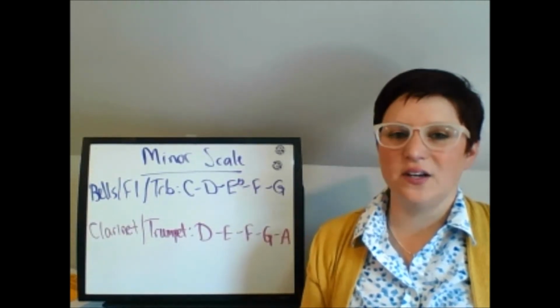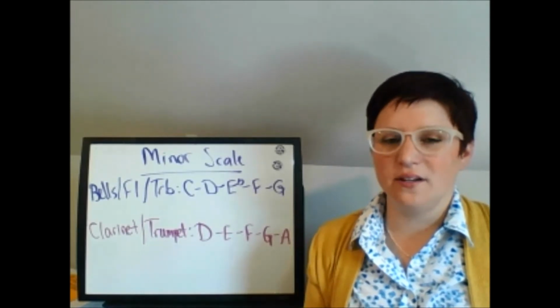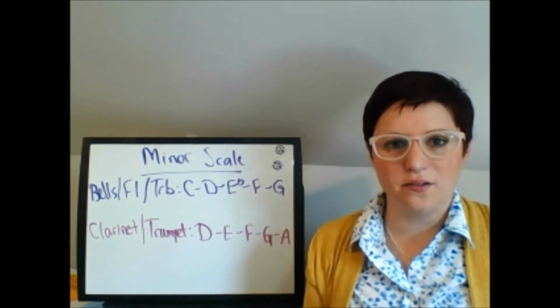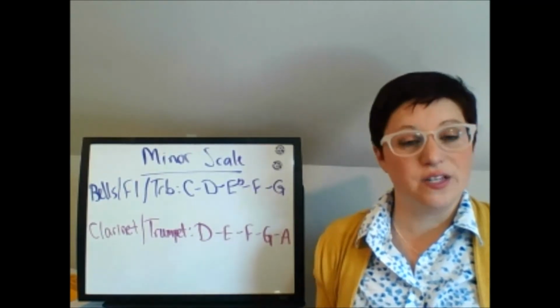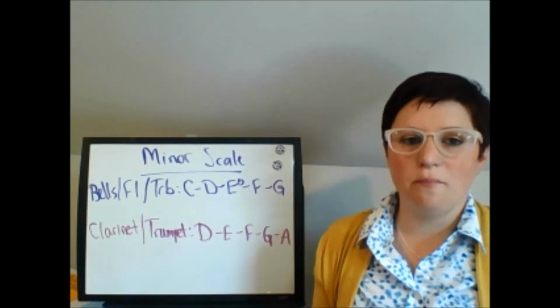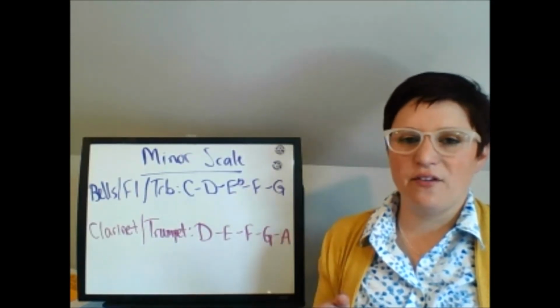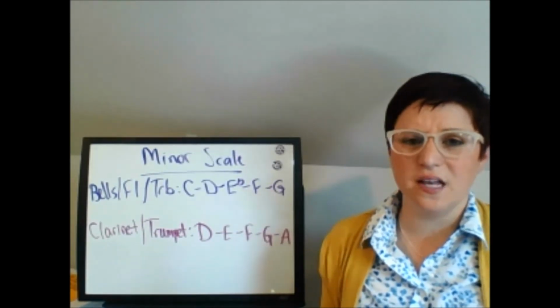Okay, for this lesson, we are not going to be using our red book today. We are going to start learning a new song, a real song that's not in the book. So we're going to start by reviewing the scale that we're going to use for this song. This song is called Power Rock. If you haven't heard it, I'll make sure you get to hear it before this lesson is over.